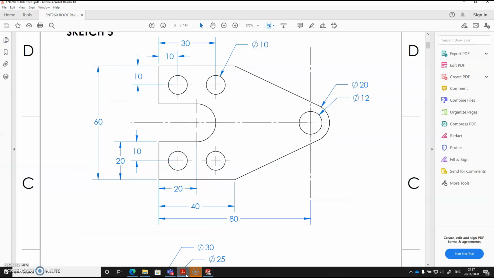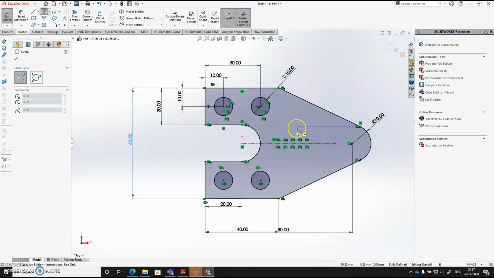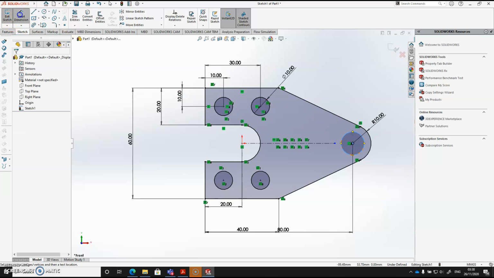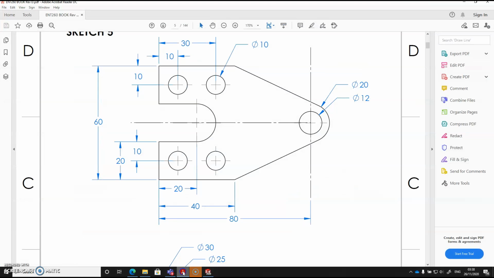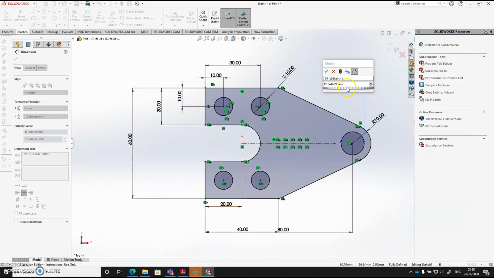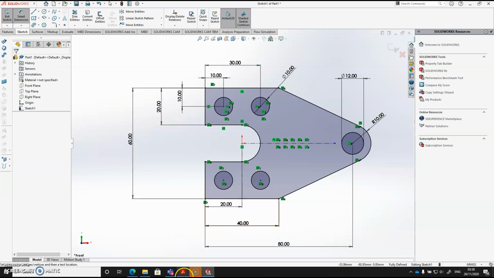Then the circle here, I'll create the circle there, and the center here. The diameter is 12.